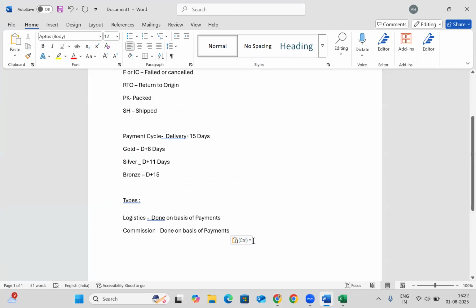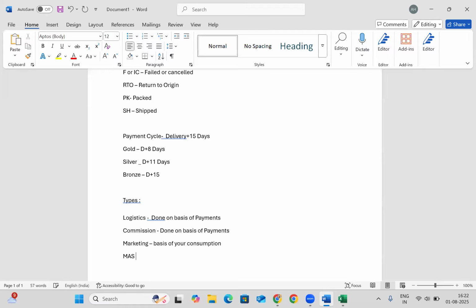So these are two invoices. Apart from that, you might also see marketing invoices if you are doing any marketing activities. These invoices are raised on the basis of your activity or consumption. If you are doing any display ads or PL ads, your invoices will be raised on the basis of the amount that you have consumed. These are again raised on a monthly basis. Marketing invoices are generally raised by 10th or 15th of the month for the previous month.